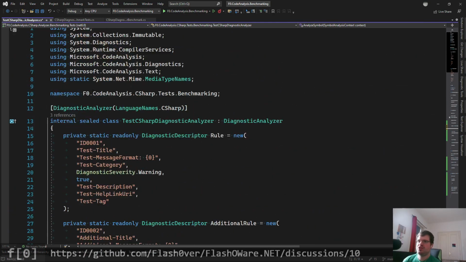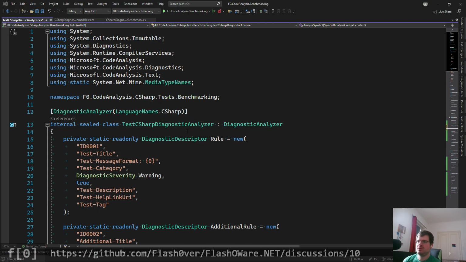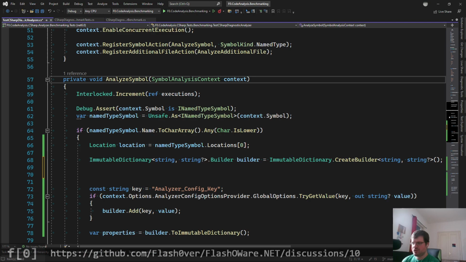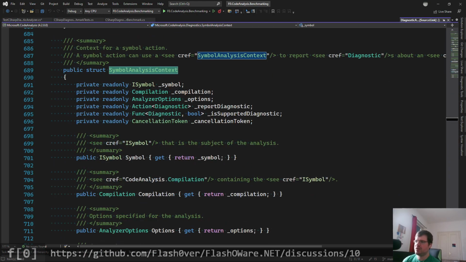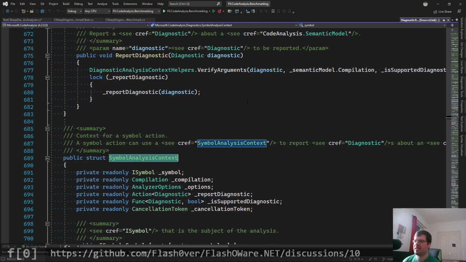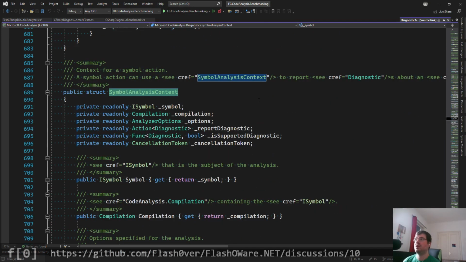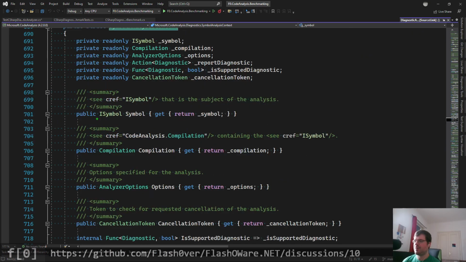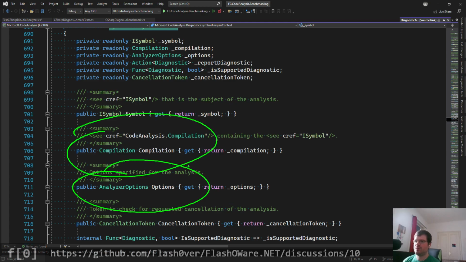Since we are in C# land here, what I actually did is I had a look at all these context options that diagnostic analyzers support, and I had a look at what comes from external. So I discovered the analyzer options that we now took care of and the compilation.